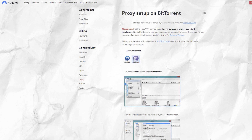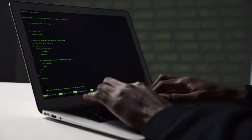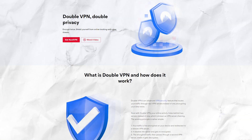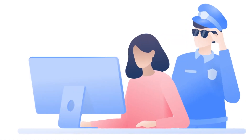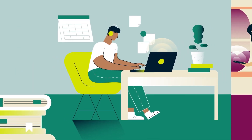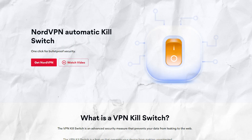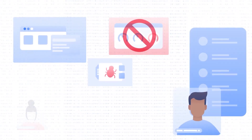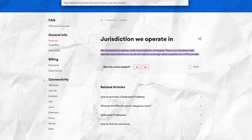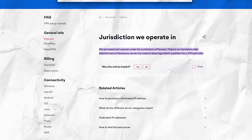You can also use special servers for torrenting, and these servers offer additional protection when downloading torrents. If you want to boost your privacy, Nord offers onion over VPN and double protection options that even top what government officials use to keep their identity safe online. The built-in kill switch makes sure none of your personal data is exposed if your VPN goes down, which is great if you're browsing content in countries with strict internet controls like China.